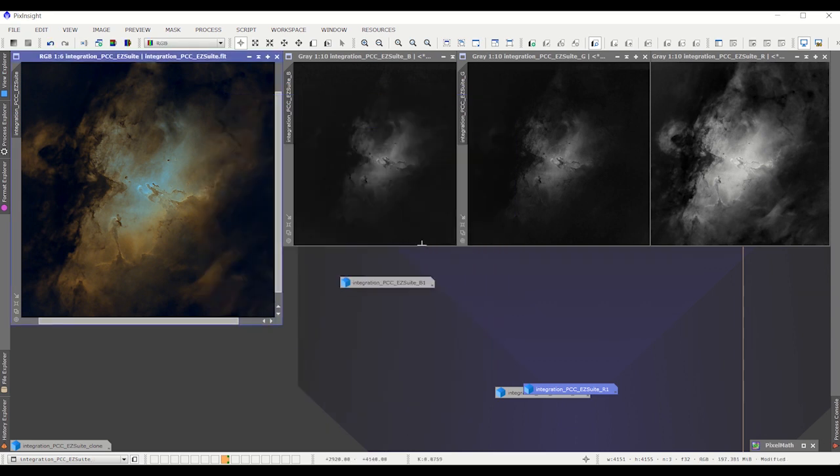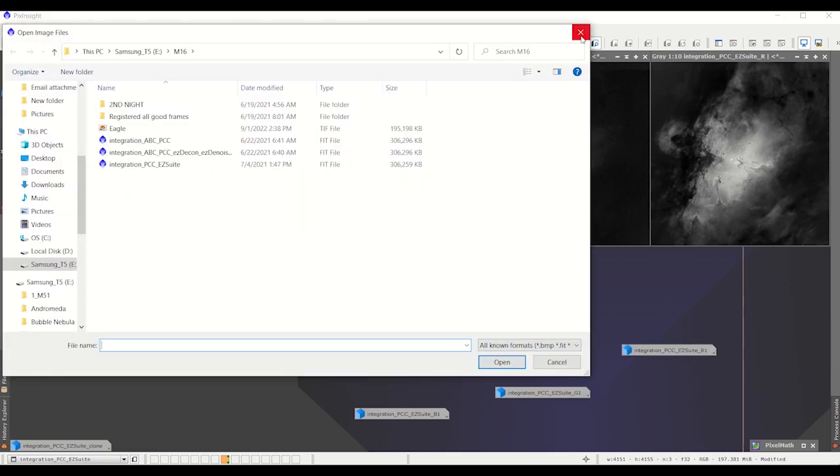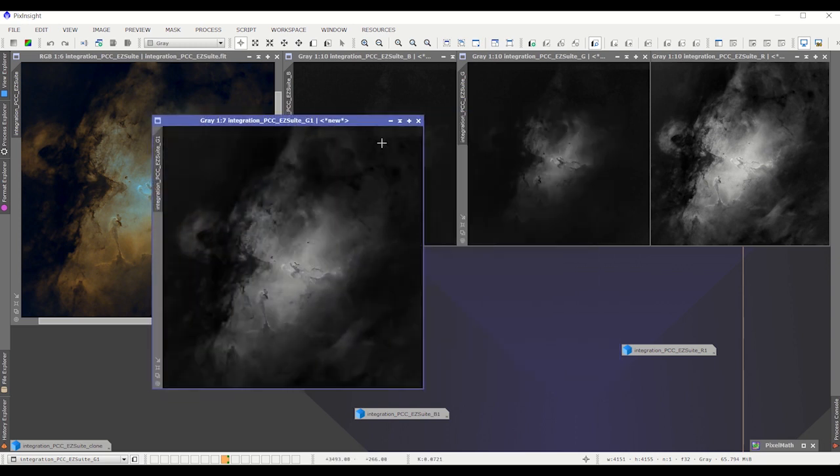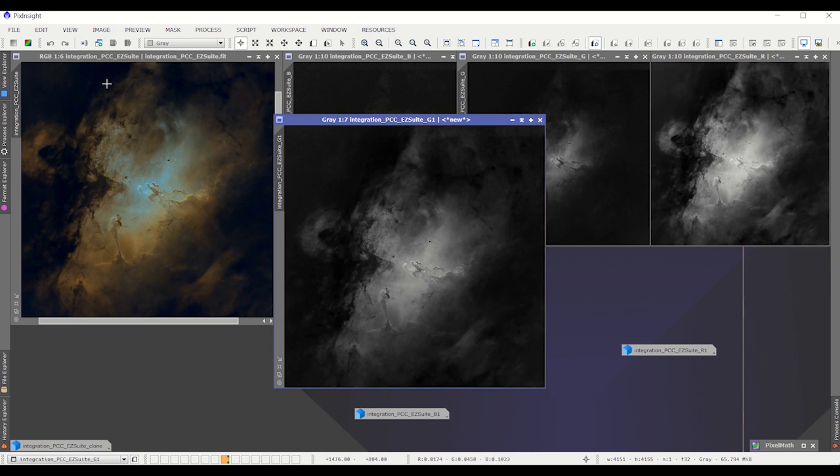Okay, now let's look at the green. Wow. Remember, I added some of the red to the green, and now the green channel looks a bit more like the original red channel looked. And it had to, because I want to mix the red and the green out here to make it more of, in this case, a yellow-orange. Okay.